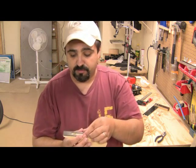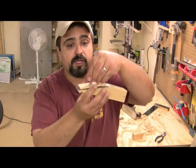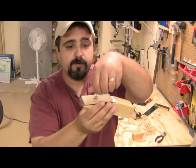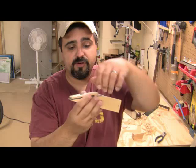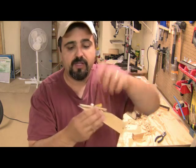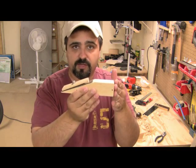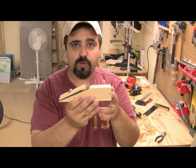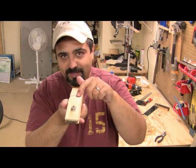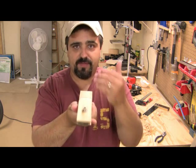Essentially this baby is all set. Let's go ahead and put the blade in place, put that cap on — we've got our washer and the screw that's going to hold it all together. You can get little caps that fit into these set screws to make it easier. Because it's a wooden plane, if I want to advance the blade, I tap the blade itself with a mallet to advance it, or I tap the back to draw it backwards.